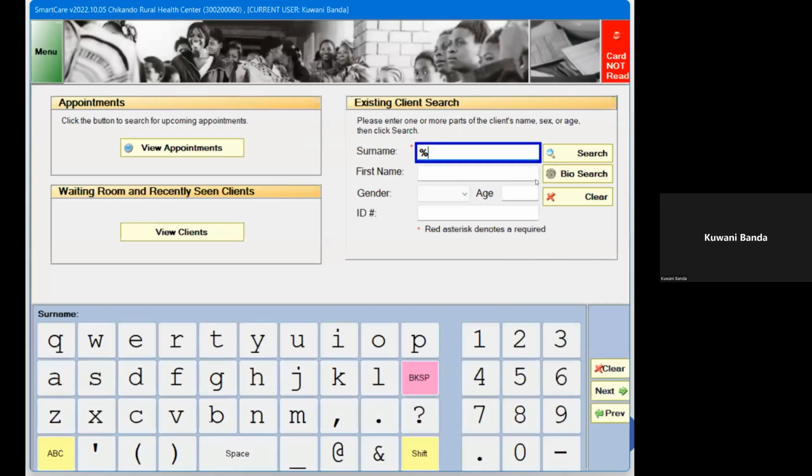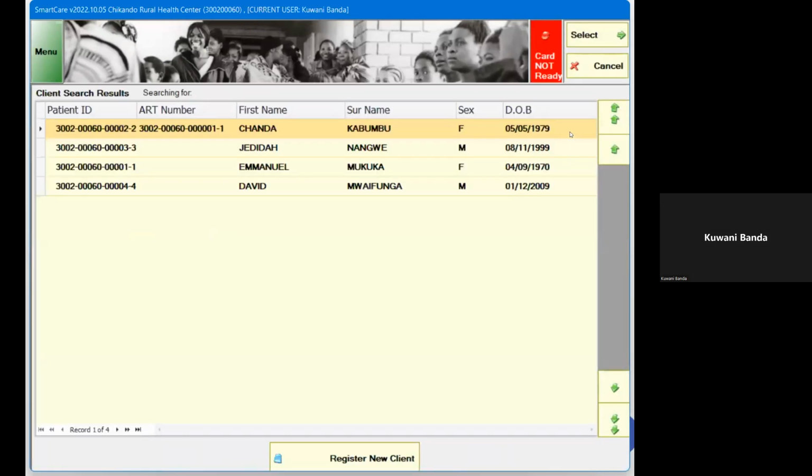My client's name is Chanda Kavumbu. As you can see here, they even have an ART number. So I'll access the client.